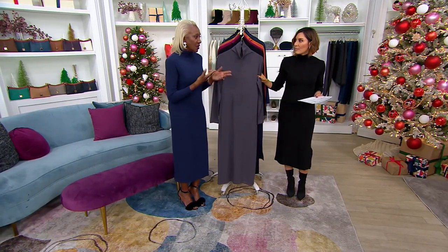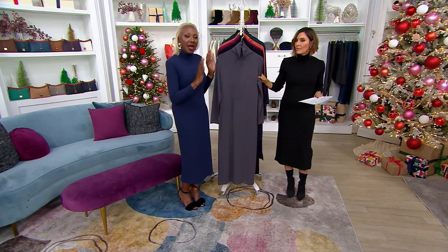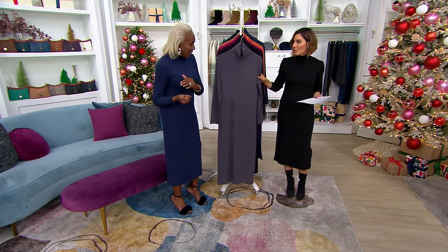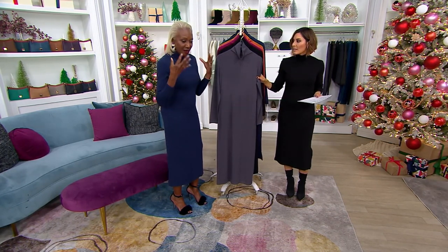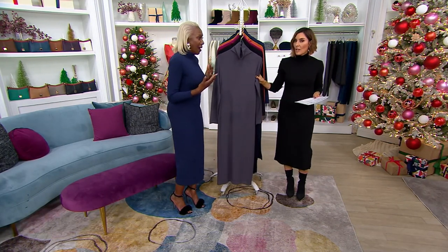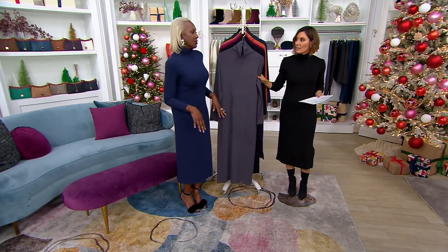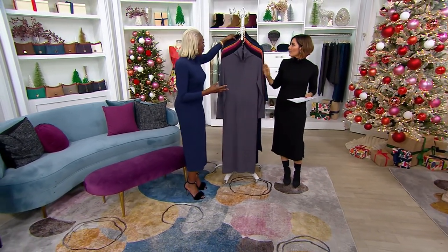We took this fine spun jersey and elevated it. Customers were saying: you do your maxi and mini dresses for spring and summer — why not fall and winter? After the velvet, I said: how can I elevate this? Bring it over to Women with Control to caress the curves. But I will never wear a shaper — uncomfortable, and with a dress you'll see the lines. I said: how can I do this where it's like airbrushing the body?